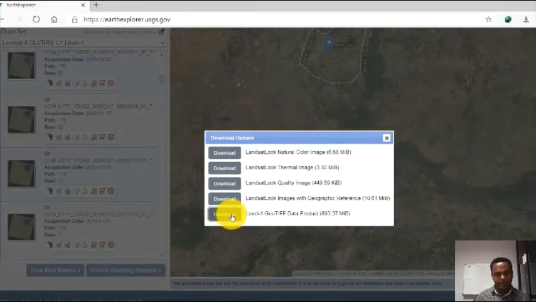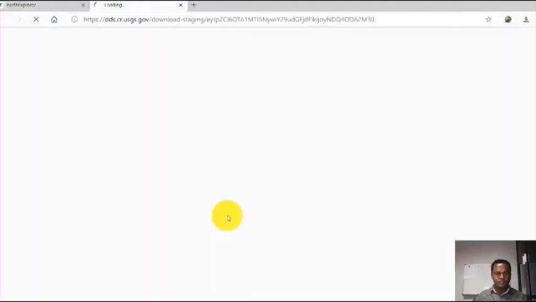and wait for some time. So we have to wait. If you have a very good internet connection, it will start downloading automatically.